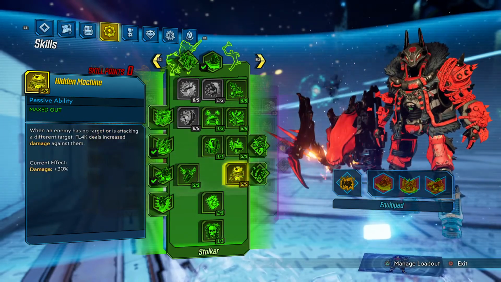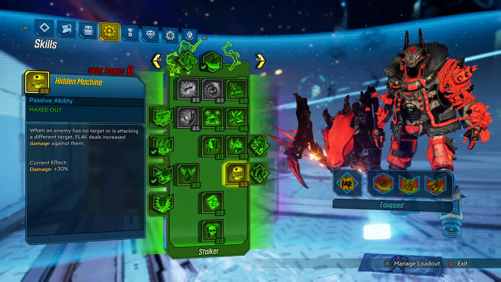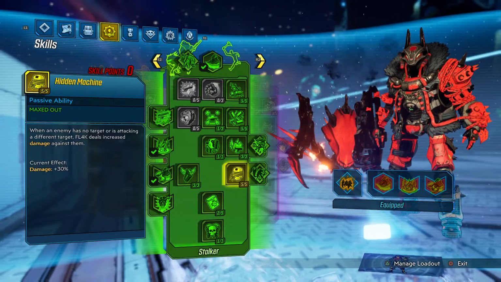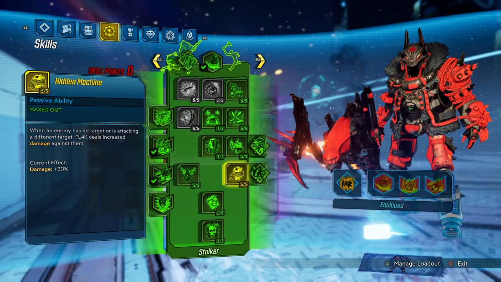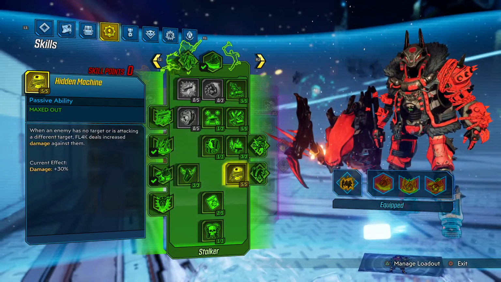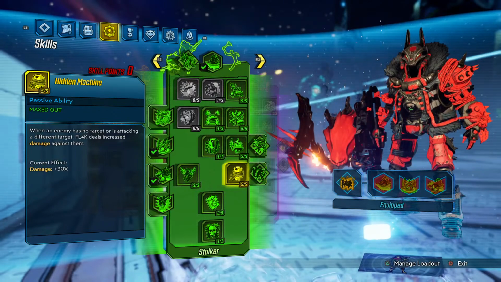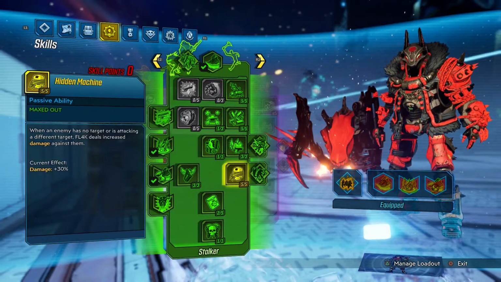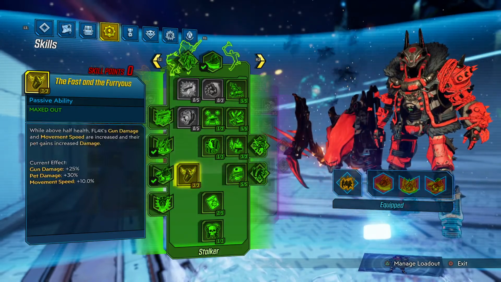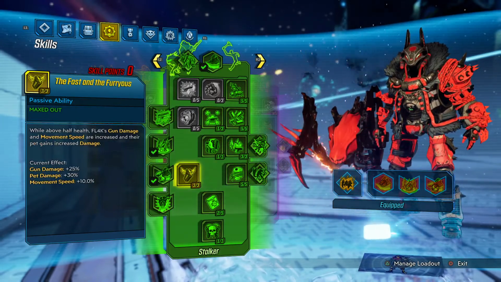Now we have Hidden Machine. This is the spec for Fadeaway. I usually use Fadeaway. Hidden Machine will give you 30% V1 extra damage when enemies do not see you. So mostly when you pop into Fadeaway, enemies that start spawning will activate that 30% damage.